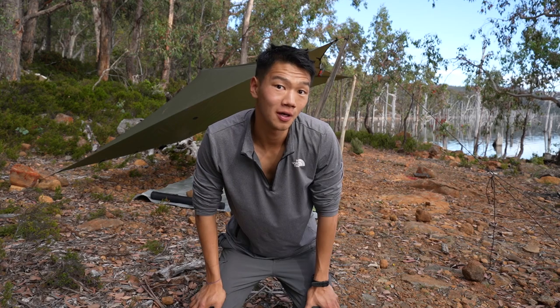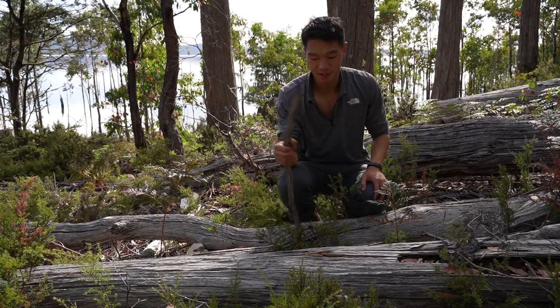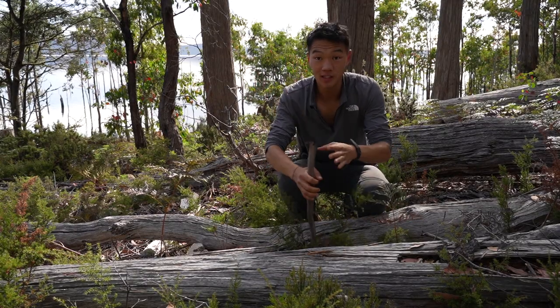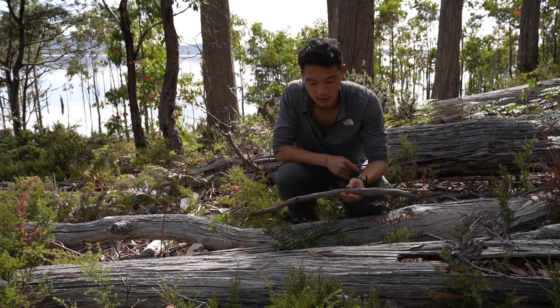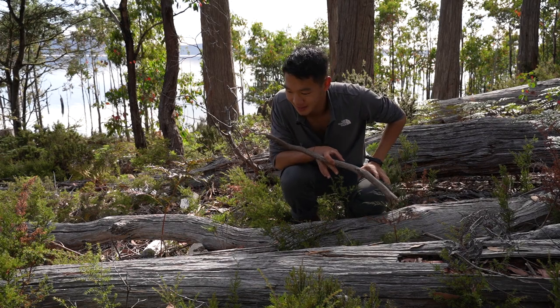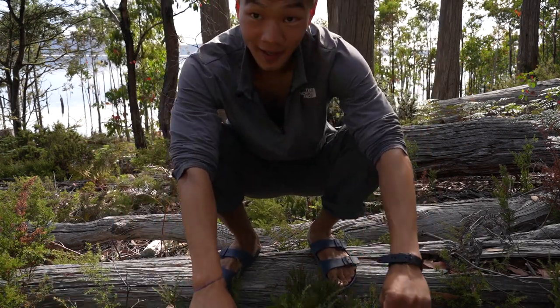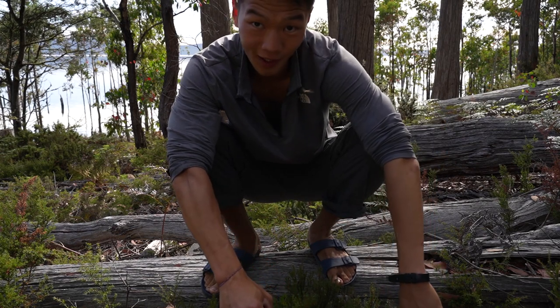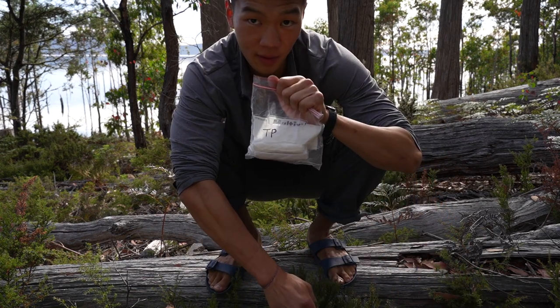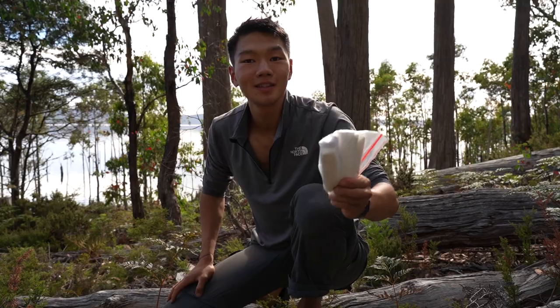So it's that time of day — you've finished breakfast, finished your first cup of coffee, and your tummy starts scrambling. Time for number two. I'm going to show you how to do number two out here in the bush. First, find a decent stick to dig a deep hole — at least 15 centimetres, half a foot. Then find a spot far away from camp where no one ever goes. Thirdly, my personal preference: find a nice log you can squat on so your ordnance can drop down into the hole. Once done, bury everything with toilet paper. I carry my toilet paper in a Ziploc bag because wet toilet paper is useless. That's my quick tip for how to do number two in the bush.